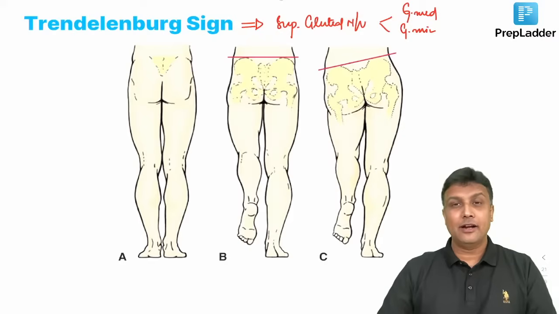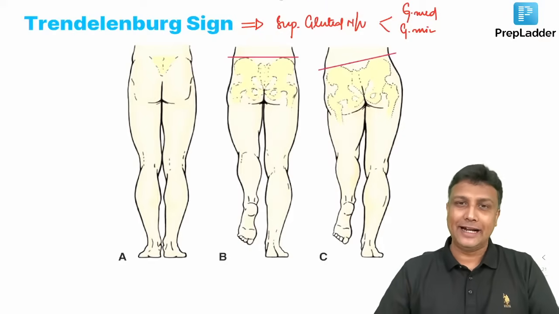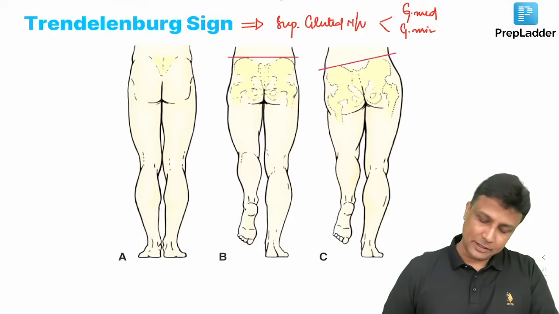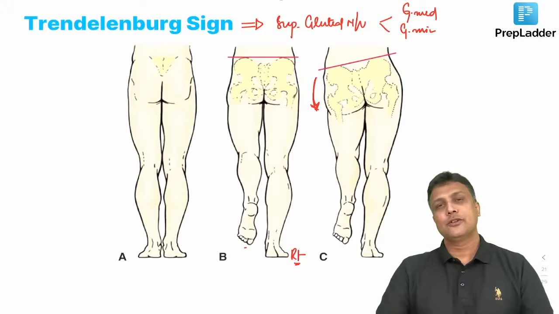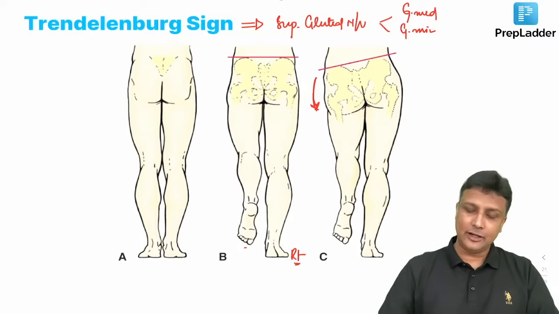But important thing, remember that will actually be on the contralateral side here, sir. Now, for example, the person here is standing on the right foot. The left foot is off the ground and you can clearly see here, the left side of the hip will be sagging. So if there's a dropping of hip on the left side, then which muscle?